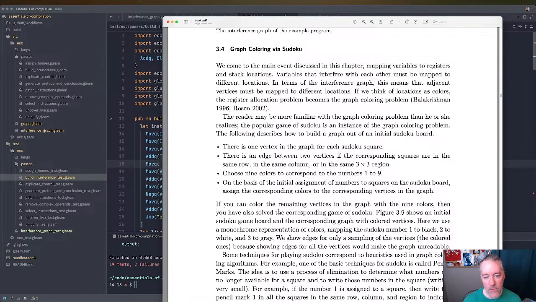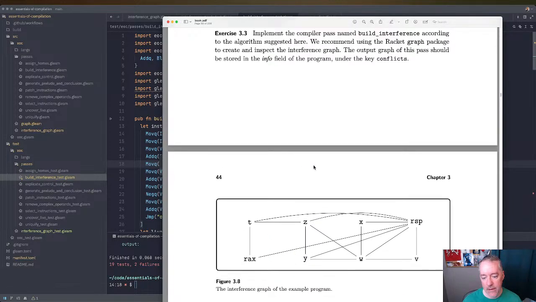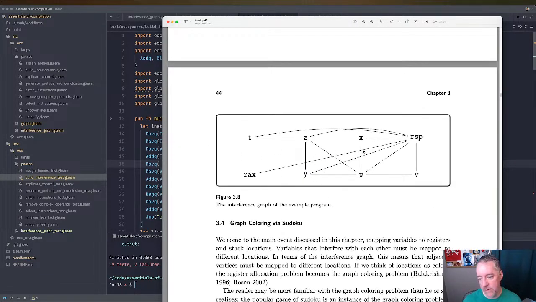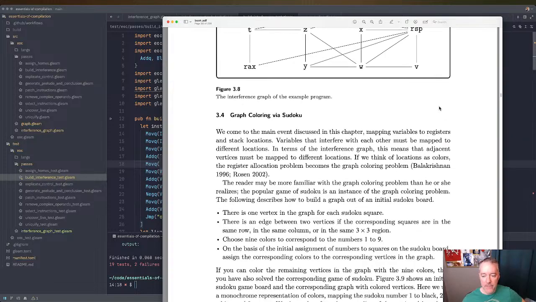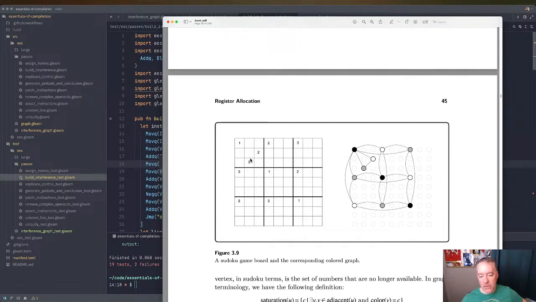Well, what we built, this is like the graph that we built, the interference graph. And what we did here is we drew edges between things that cannot exist in the same location. This is essentially like a strategy for doing Sudoku where you go, okay, everything in this column that's not this cell cannot have 1 in it. Or everything in this square that's not this cell cannot have 1 in it. And that's what the edges here are signifying: these two things cannot be equal, right?